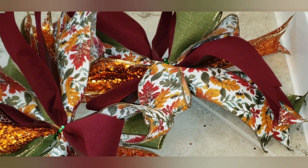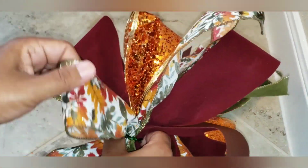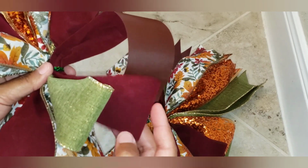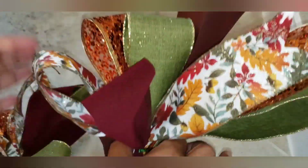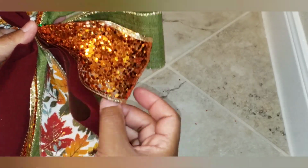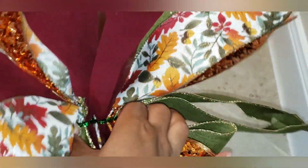So we'll take the set that we just did, and we're just going to tie them together. But I want to line it up so that the pattern ribbon, I'm showing you guys here how the loops are facing the bottom and the tails are at the top. And this side, the loops are facing the top and the tails are at the bottom. So that's how I want to attach these 2 ribbons so that it will be opposites, just like how I put them all together.